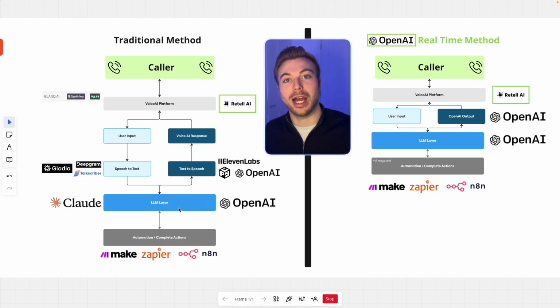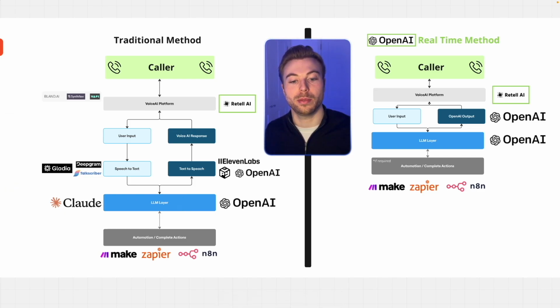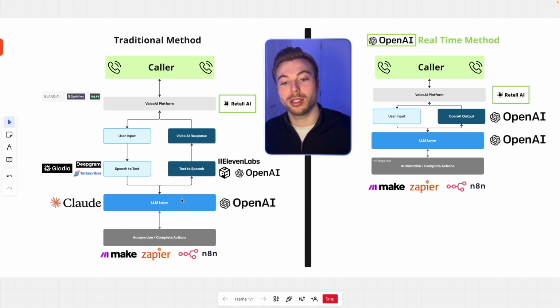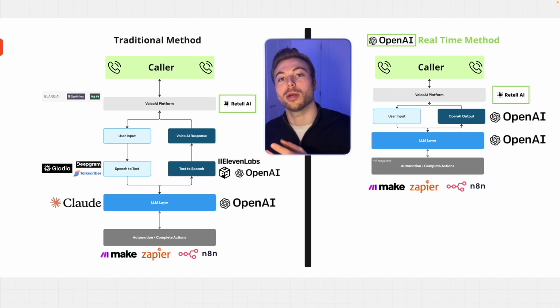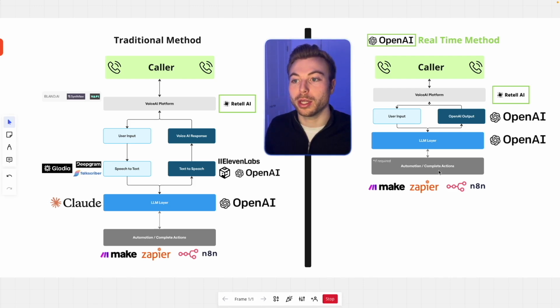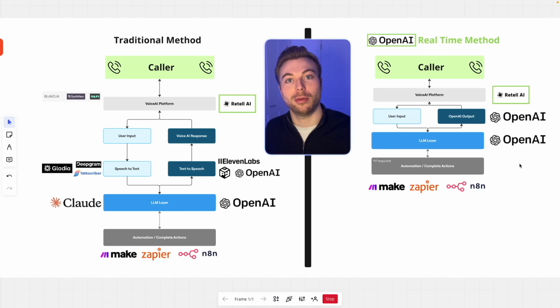We're then going to need our AI brain, our LLM layer, which can be Claude, OpenAI, DeepSeek, whatever you need it to be. We can also do some automation off the back of that if you want. But then the critical part is we're going to take the output from our LLM, our AI brain. We need to convert it back into speech. So we're going to use our ElevenLabs, OpenAI. We can then provide that response back to the customer using our Retell AI platform. So that can then go around in circles until the customer's query is resolved. And today we're going to be using an insurance use case, and we'll demo that in a second. However, before we jump in, we can also see how the real-time API method works.